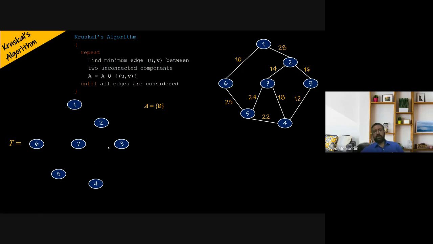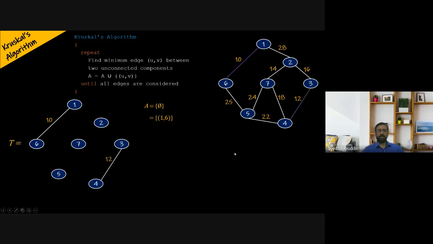Now what we do is we select the minimum edge. In this case, we have the minimum edge between 1 and 6. So we create an edge because this edge is not there in the spanning tree. So actually what we are doing is connecting vertex 6, which was an individual tree, and vertex 1, which was an individual tree. So now vertex 1 and vertex 6 become a tree. The rest of the others are still disjoint trees, they're not connected. But 1 and 6 is connected. So there is an edge connected for the minimum edge, then that edge is added to A.